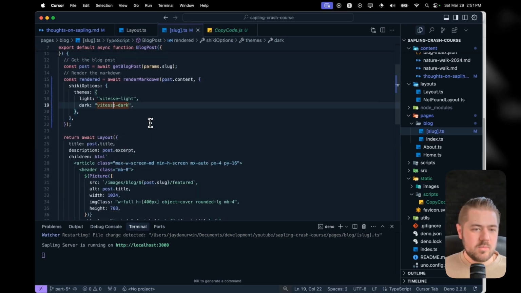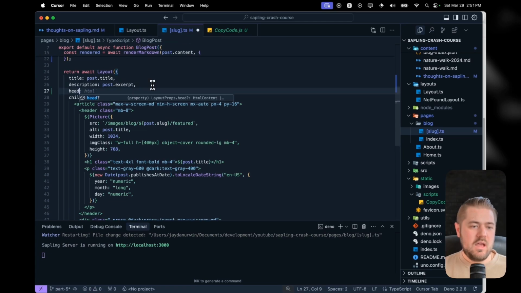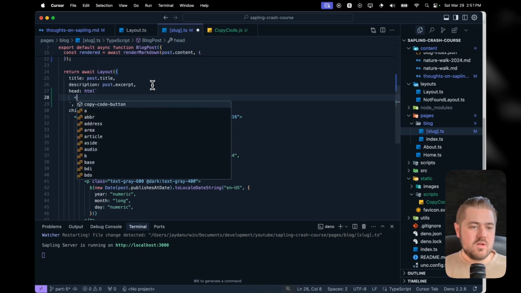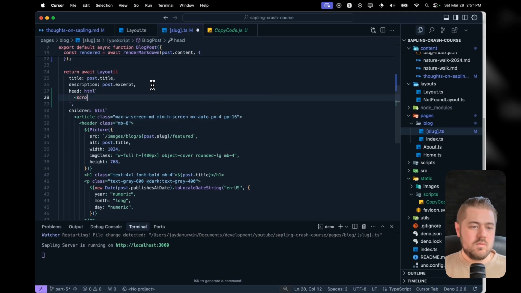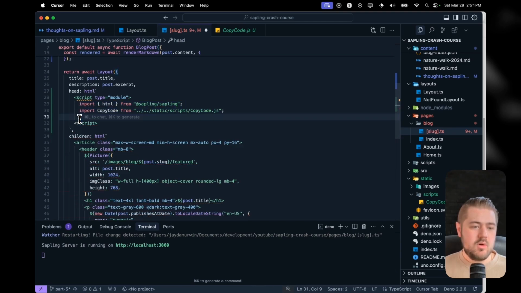We're going to go to our slug page, and let's go to our head on that. And we're going to load this globally. And this is going to be script type module. We're going to import copy code.